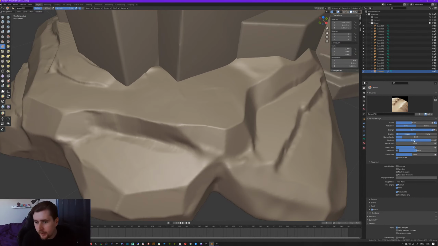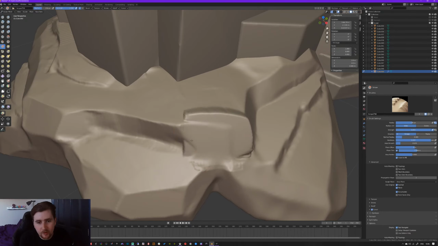Probably just too many. Let's see what auto smooth does. Auto smooth does actually solve a little bit of that, so I'll turn it on a little bit. Or is it causing me issues?